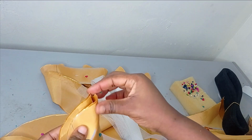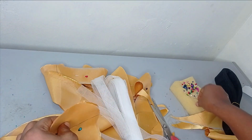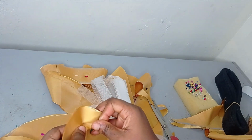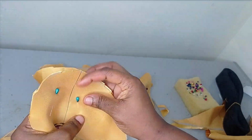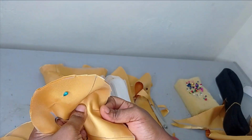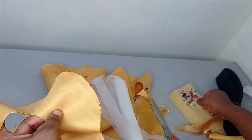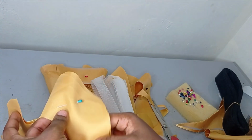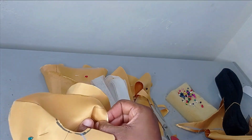I'm just going to detach this now, and as I'm detaching it, I'm also pinning it, and I already have them right side facing right side, so I don't want it to scatter. So I'm just detaching it and then repinning them separately. 2 for my main fabric, 2 for my lining. Then I'll take this to the machine now, and then I'm going to sew my crinoline to it.